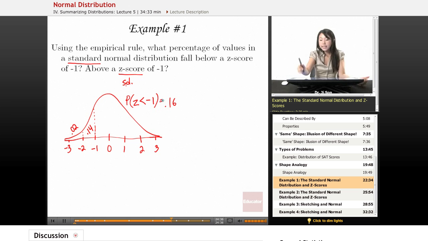Now, once you know this, it's asking what about above a z-score of negative one? So now it's talking about this area. Well, there's two ways you could do this. To figure out P where z is greater than negative one, we know that the entire area is one. We could just subtract out this red part, 0.16. We know that will end up with this area, which will then be 0.84. There is another way we could do this.